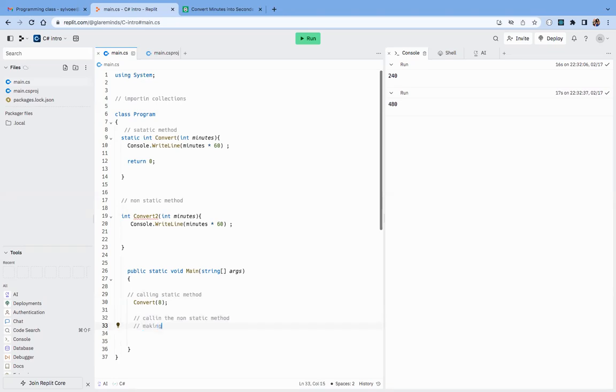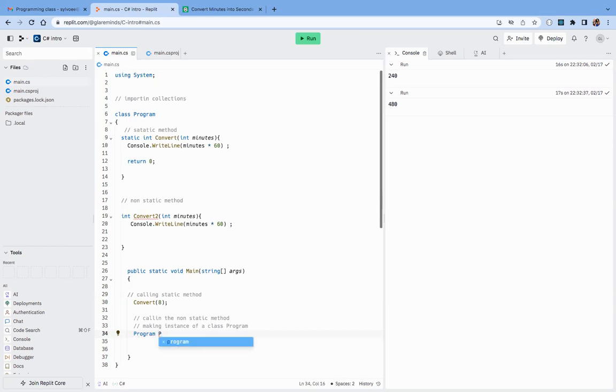So this is making an instance of the class program. I'm going to have program, that's the data type. Then equal to, what do I want to call it? Let me just call this SP.